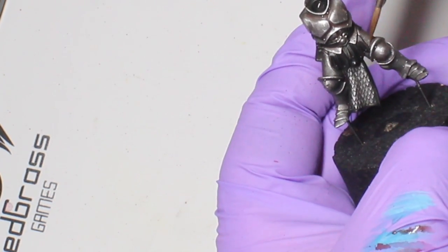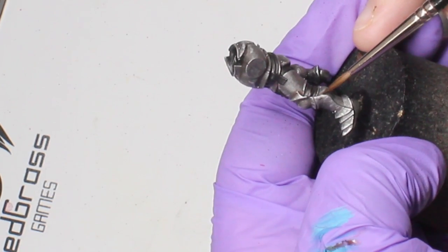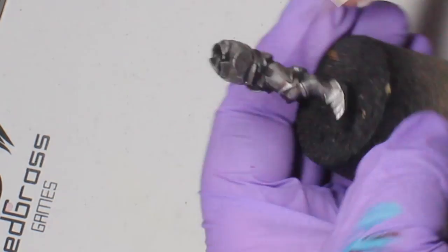You can, at this stage, stop here. You do not have to do the next couple of stages, and it will look just as good on the tabletop as it will later.